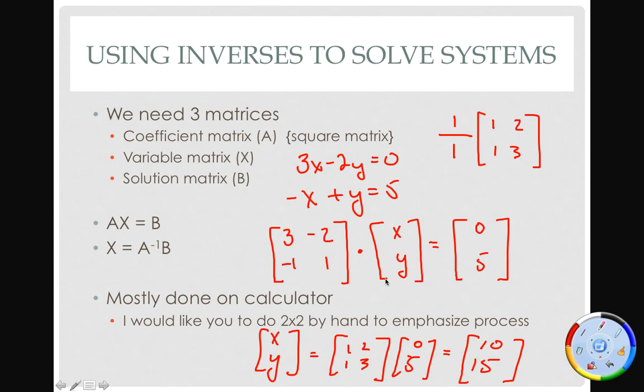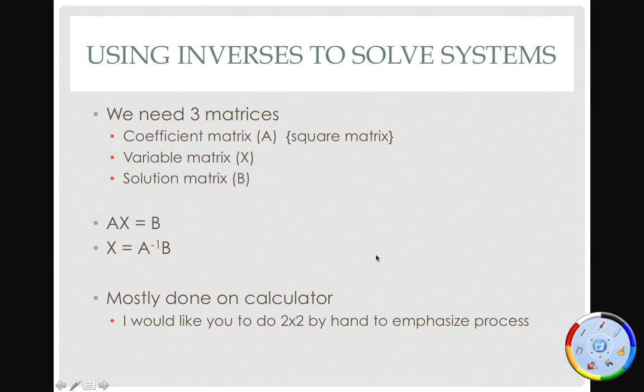And notice that might have taken a little bit less time than actually finding it using substitution or elimination. But I've had a lot of practice with matrices, more than you have. I do want you guys to do the 2x2s by hand in order to emphasize the process, as I mentioned there. But a lot of it's going to be done on the calculator. Do not just go straight and do all calculator work. When it says put the thing in row echelon form, you actually have to do it. When you have to put things in reduced row echelon form, you actually have to do it by hand. You cannot just plug things into the calculator.